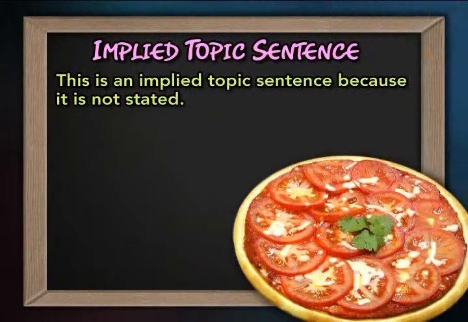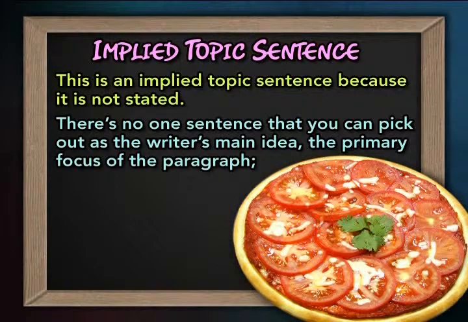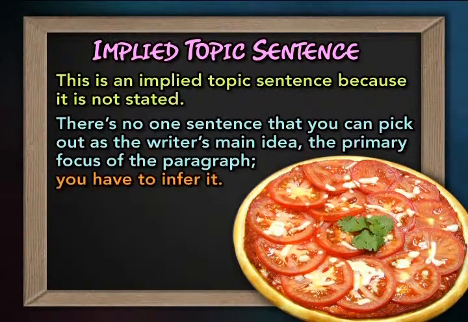This is also an implied topic sentence because it is not stated. If you look back, there's no one sentence that you can pick out and say, this is the author's main idea. This is the primary focus of this paragraph. I've got a lot of very good information here, but I don't have one overarching idea. So I've got to infer it. I've got to deduce it. I've got to figure it out from all of these details.